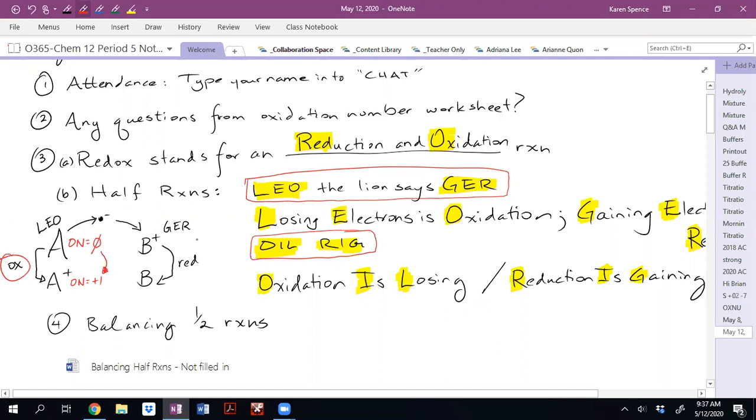And you'll notice that B goes from having an oxidation number of +1, and then it's on its own, so its oxidation number is 0. And so that number got reduced. It got smaller. So that was reduction. Reduction is when the oxidation number gets smaller. And don't worry too much about taking those notes down. They will happen again later in the context of our next step, which is balancing half reactions.